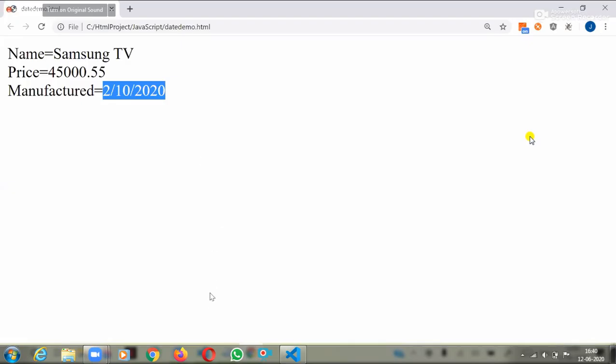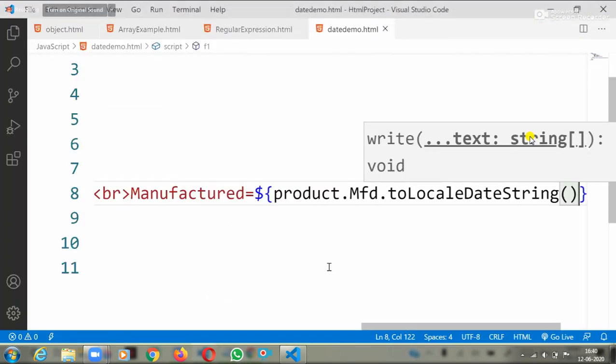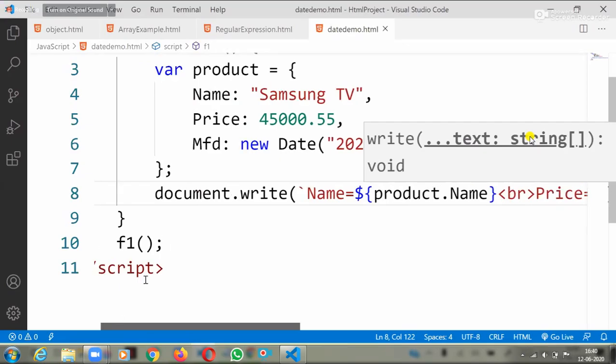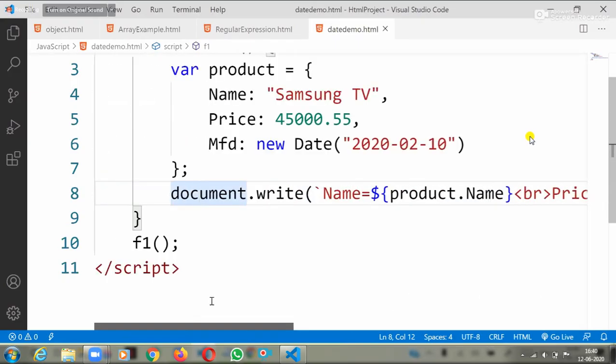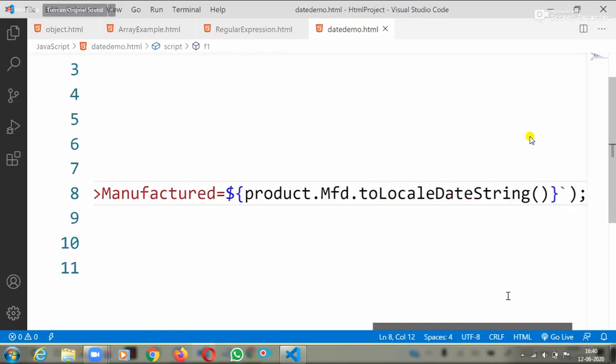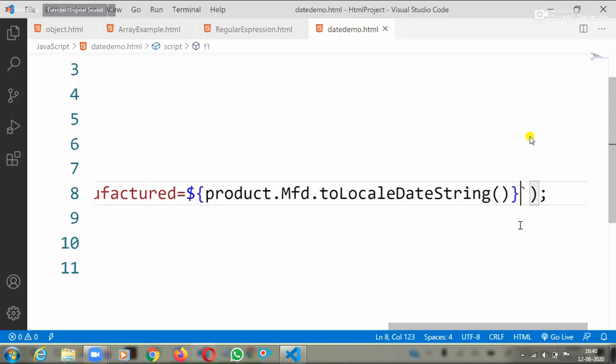So there are various methods. But one problem we will face here is when you are accessing weekday, month, or year. Suppose I want to print all of them separately.